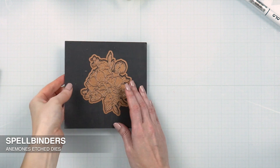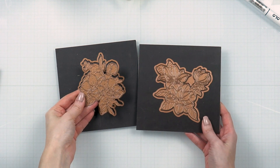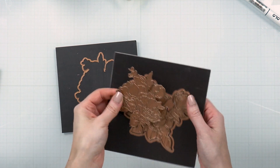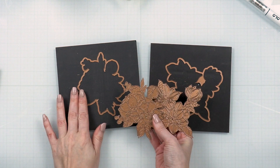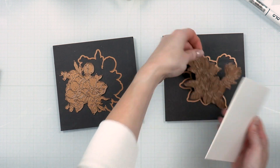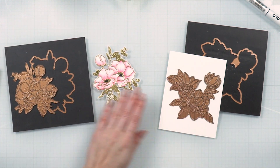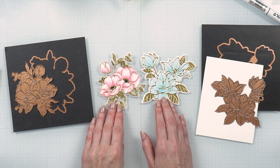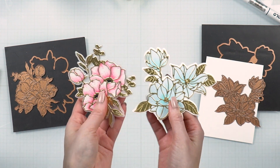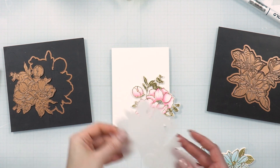The main die in this collection is the Anemone Die. It features a large floral cluster very similar in style and size to the Magnolia Blooms that was released last year. The Anemones cluster is designed in the exact same way, meaning you have the shadow die and then the outline and detail die. You can cut these together or use just the outline alone without the shadow. My main idea for the shadow die was to have it cut from vellum for a very airy look and feel. This Anemone Die is large enough to fill an A2 card.